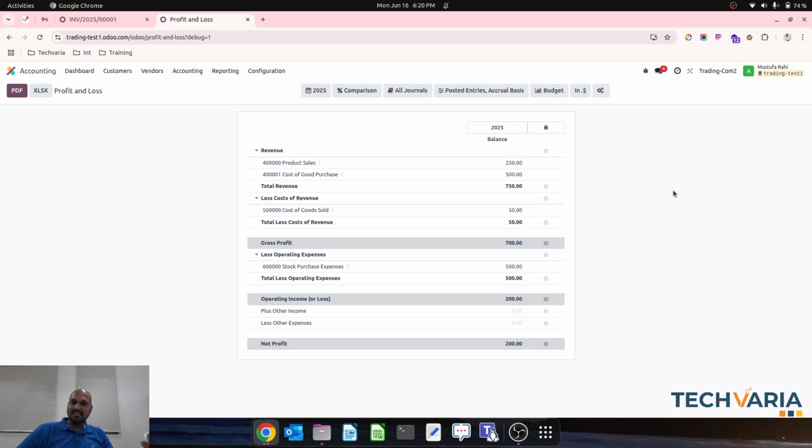I can see the impact over here in my P&L account, where my product sales or income is registered with exactly 250 as my sales invoice, and then it will register cost of goods sold at the time of delivery. So this impact will safeguard your entire P&L account with consideration of stock valuation also in the Continental method.